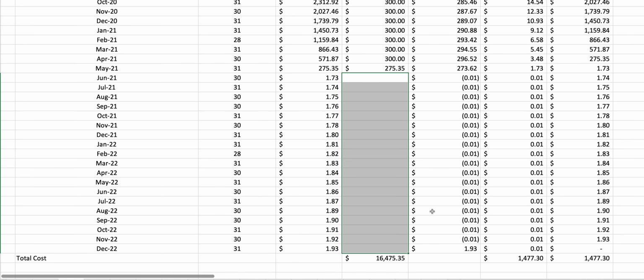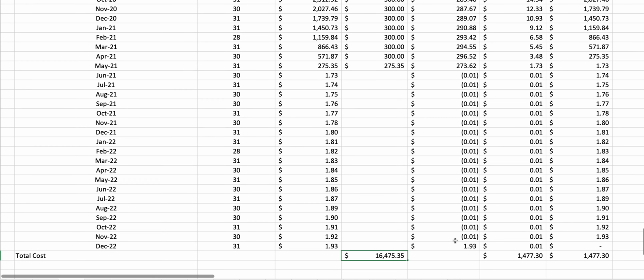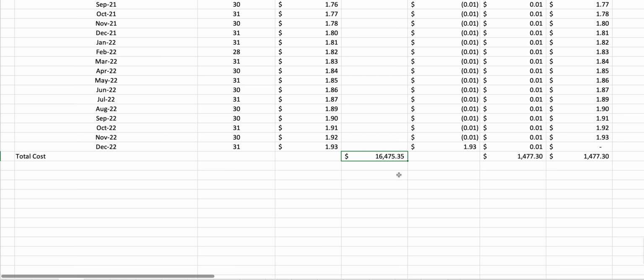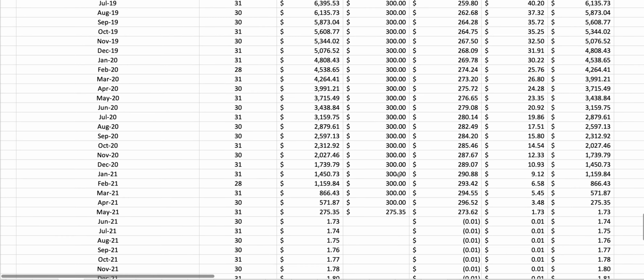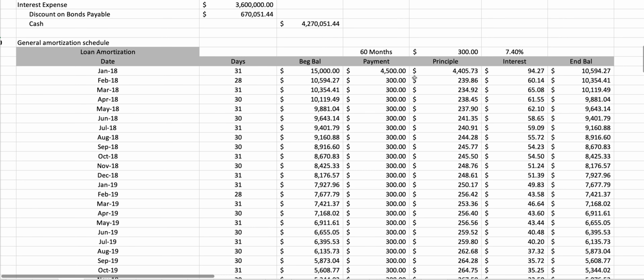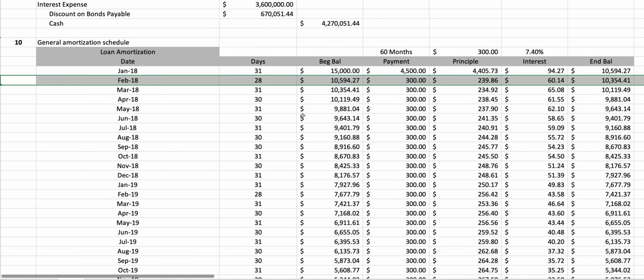You can see that by paying that $4,500 early, I now am only paying $16,400 for the car versus the almost $18,000. And that's because I was able to wipe out a significant amount of interest that was assessed on my second payment. So as you answer this discussion question, keep in mind how you might want to use a particular bonus. All right, thank you so much for joining me, and I will see you on the next video.